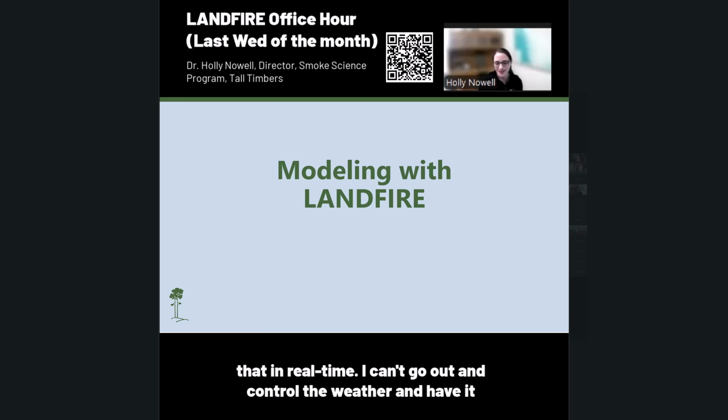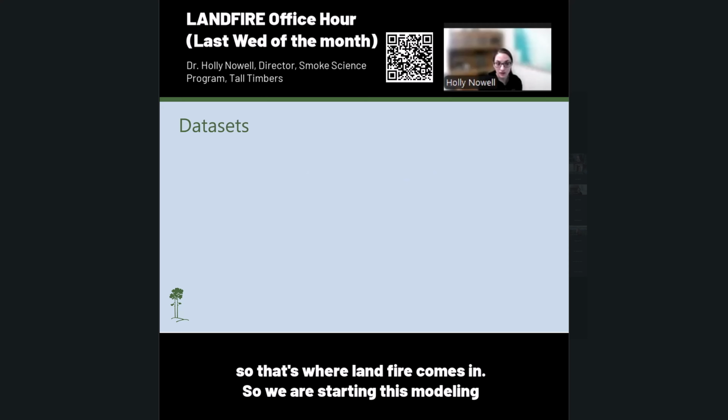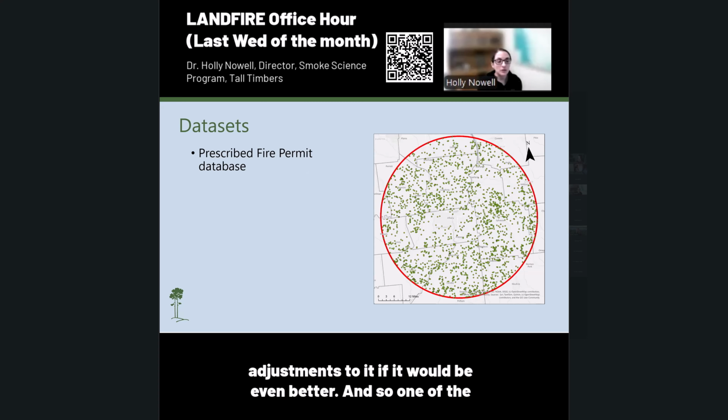I can't go out and control the weather and have it change and see what I want without doing some modeling. And so that's where LANDFIRE comes in. So we're starting this modeling process to test how effective the pilot project is and see if we make adjustments to it, if it would be even better. And so one of the data sets we pulled in, I talked about at the beginning, is this prescribed fire permit database, where we have all the locations of prescribed fire that's occurring in this 30-mile radius in Albany.